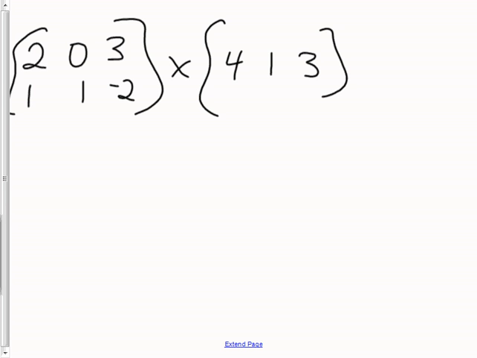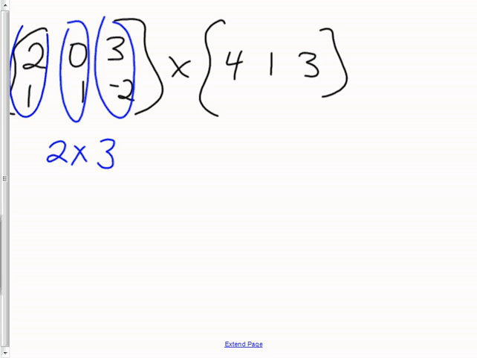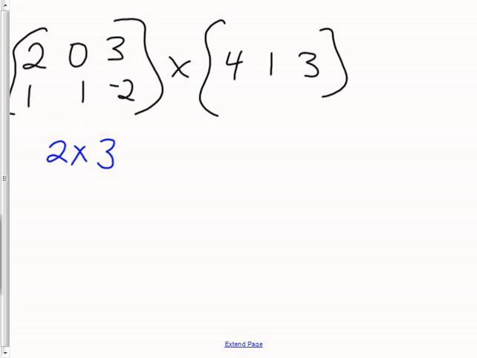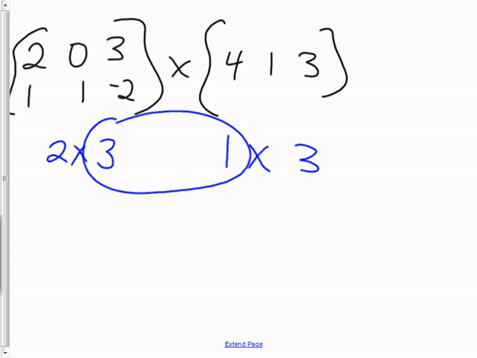All right, so rows then columns. It's got 2 rows by 3 columns. Remember, columns hold up buildings. Okay, 2 by 3. And then over here, we have 1 row and 3 columns. Can this be multiplied? No. Because that doesn't match up. You know what I'm saying? Yeah. Okay.